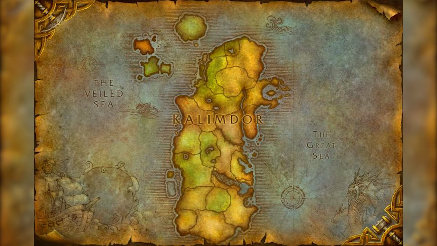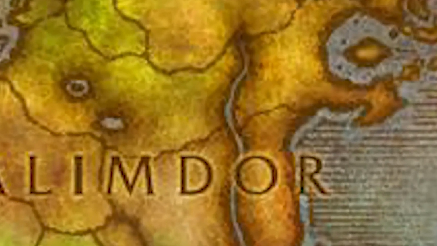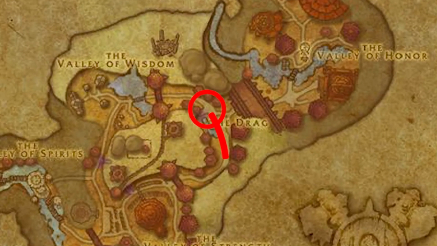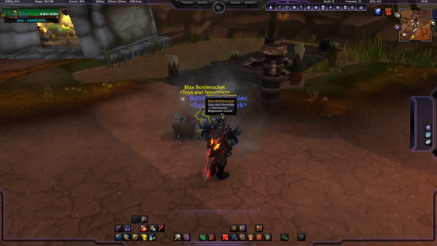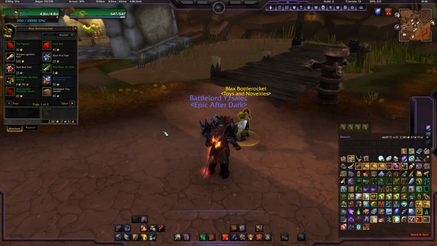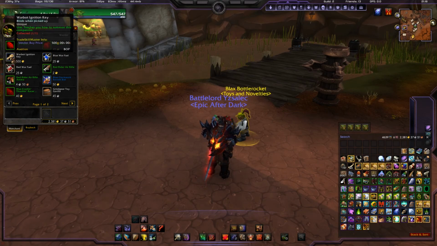After that, the next stop is for the Horde only, but don't worry, there will be an Alliance only stop in Eastern Kingdoms. Skip ahead to the timestamp on screen to get the next faction neutral battle pet. Head to Orgrimmar. Here you'll want to find your way to the drag, starting at the coordinates on screen and venturing down until you find a goblin pushing a cart full of toys, the goblin named Black's Bottle Rocket. He'll sell you 2 battle pets, the blue Clockwork Rocket Bot and the Warbot.